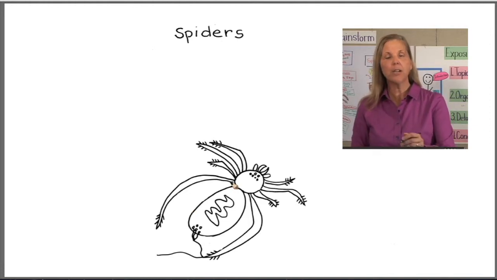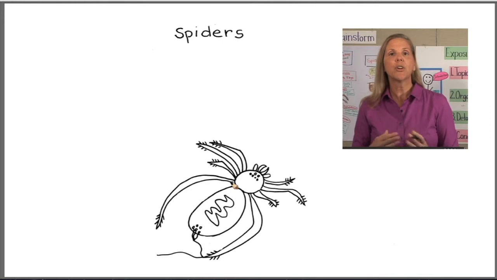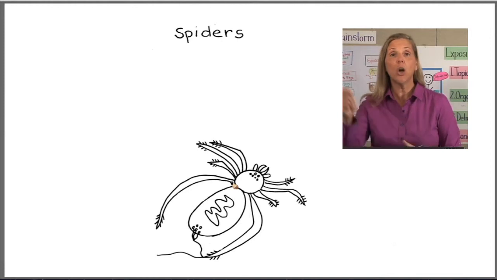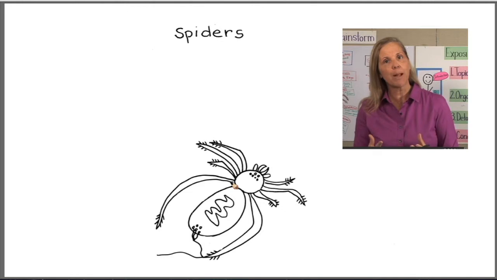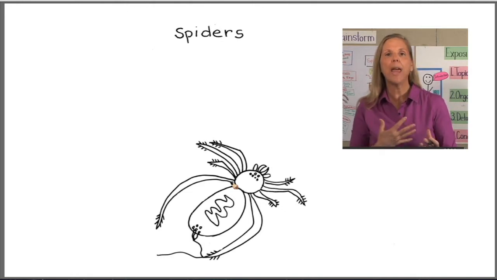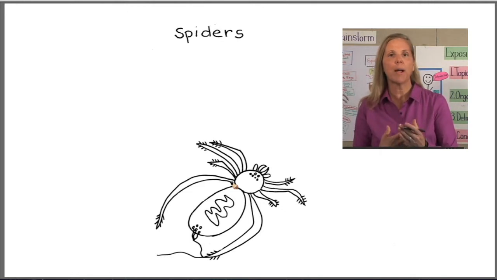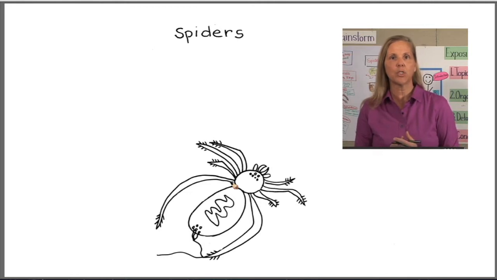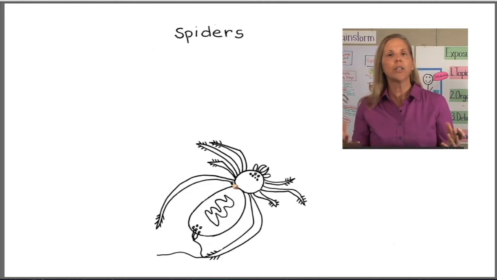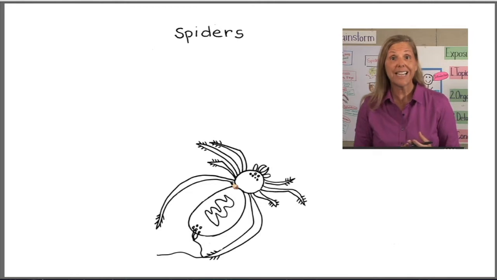I have my spider, I have the word spiders up there. First thing I do is I tell them, boys and girls, before we even brainstorm everything we know about spiders, we know, woo, woo, woo, the redundant police could come and visit us when we write about spiders. So we need many different ways in order to say the word spiders. We don't want to keep repeating ourselves through our writing. So look at all your information, talk to the people at your table, tell them all the different ways that we could say the word spiders, from a pronoun to different synonyms.